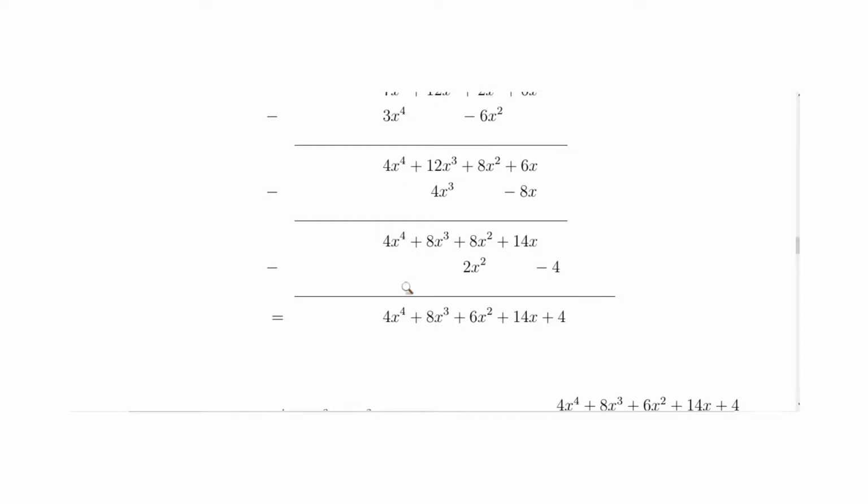4x to the 4, nothing. Bring it down, bring it down. 8 minus 2 is 6. 14, nothing. Bring it down. And 0, so this is where you've got to be careful now. So here you'll have an imaginary 0, as you have here. But here, instead of subtracting it, here you're subtracting from it. So 0 minus 4 gives positive 4. So very important to get that plus 4 in there.